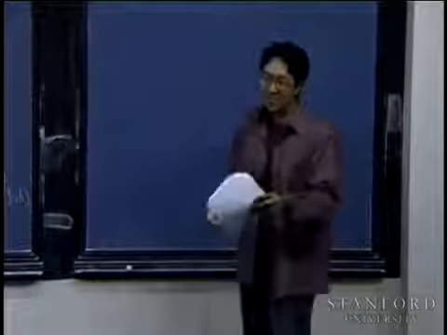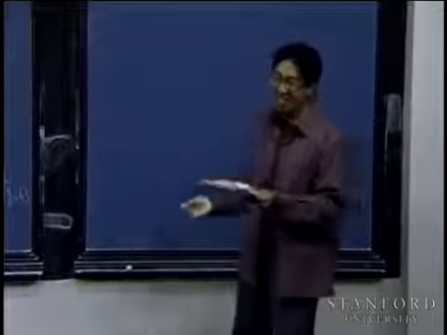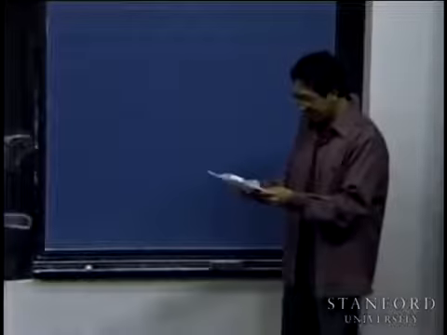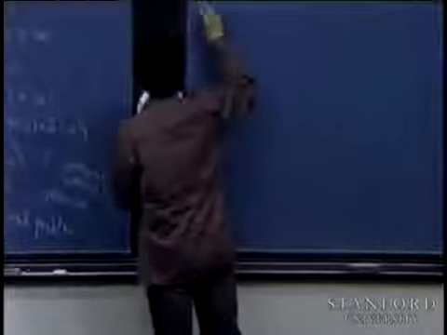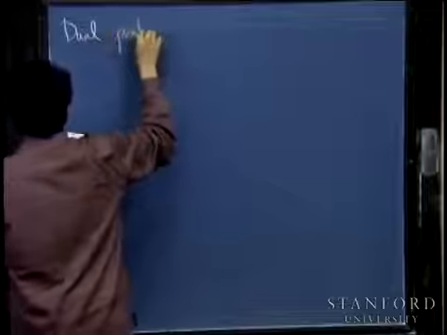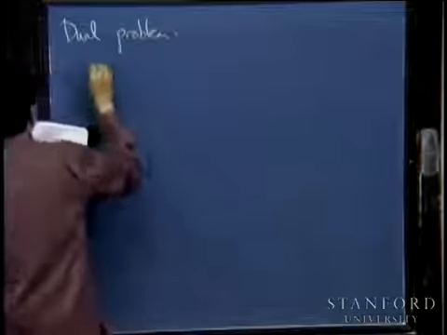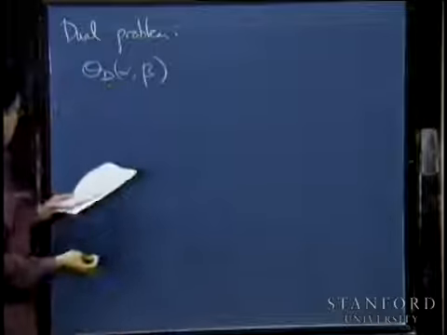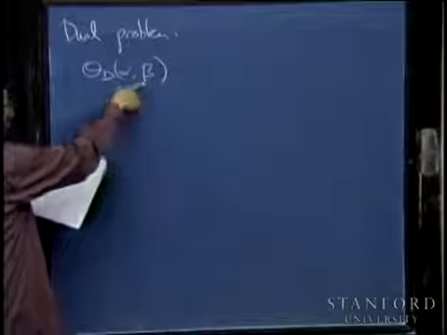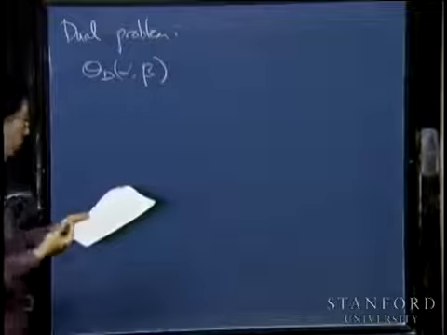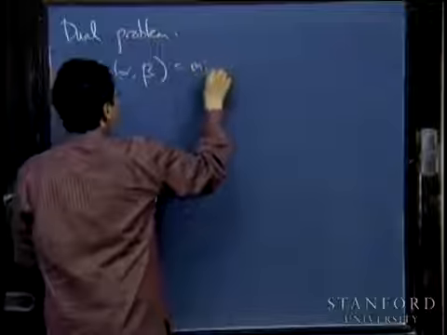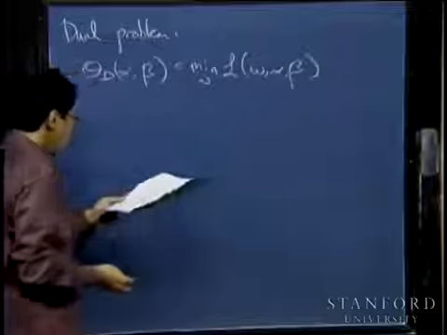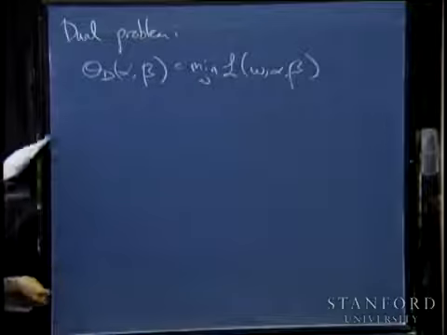All right, I hope no one's getting mad at me for doing so much work and we come back to exactly the same thing we started with. So here's the cool part. Let me now define the dual problem. Define theta_D, where D stands for dual, and this is now a function of alpha and beta. It's not a function of w. Define this to be the minimum over w of my generalized Lagrangian.